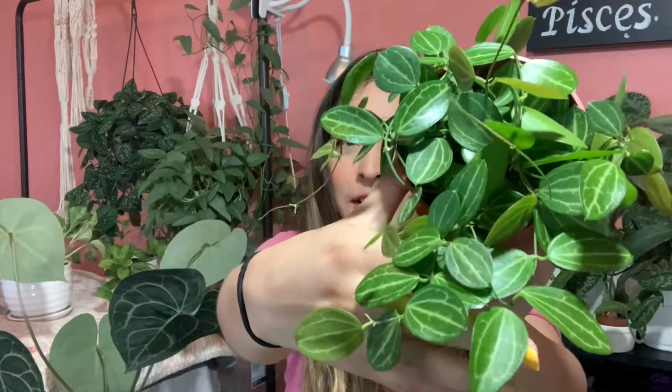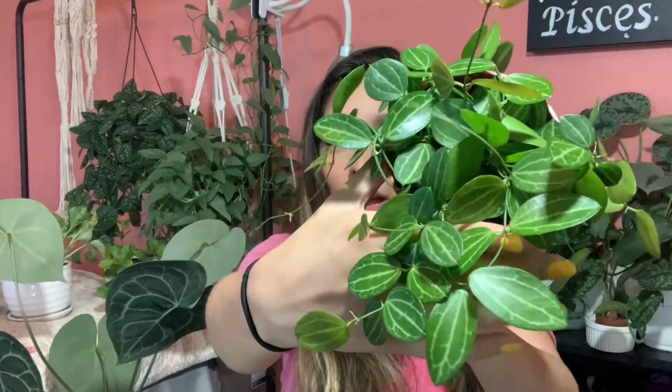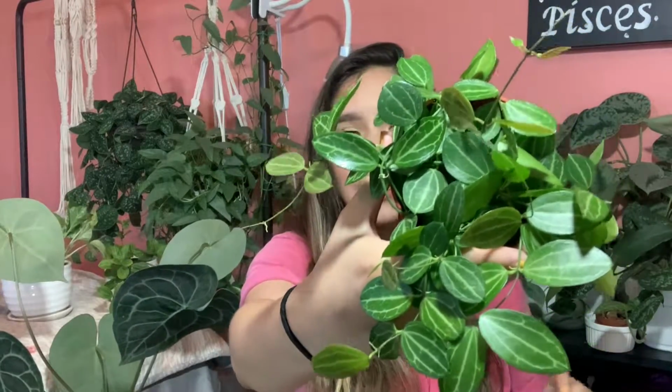Anyway, the next plant that I want to talk about is my Dischidia ovata, which I have learned is actually the correct way of saying this plant's name. This is a beautiful, beautiful baby. So it looks very similar to a Peperomia beetle, I think that's what they call it, and it's not the same plant. This plant is much more, I don't want to say succulent because it's not even succulent. It's thinner almost, and you can tell that it's a different plant. The stems are totally different, and it's just beautiful.